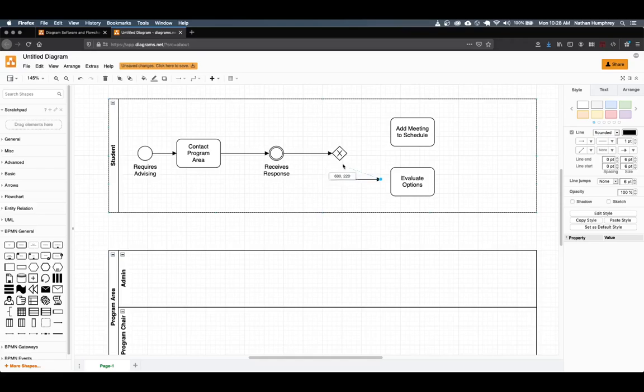Diagrams.net's pretty good with the snap feature to make connecting your symbols and aligning them super simple. Oops. And Control Z or Command Z, if you make a mistake, works to undo your changes, just like in other software. One thing we can do also with these sequence flows is if we're not happy with these angled flows, they kind of look a bit silly. There's also an anchor that you'll see here. It's in faded out blue, but if you select that, you can actually resize or reshape your flows so they're a little bit more elegant in the way that they appear.